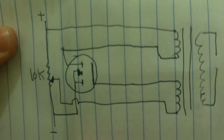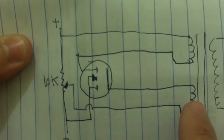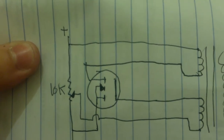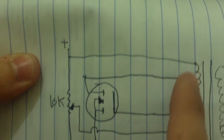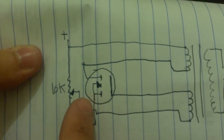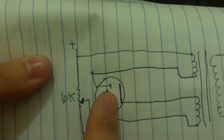This is the circuit. When the circuit is first turned on, voltage flows through the potentiometer, flows through the feedback coil, and then flows into the gate of the transistor, turning it on. And when it's turned on, voltage flows through the primary coil and through the transistor. And when that happens, it makes a magnetic field. That magnetic field induces voltage into the feedback coil, which is opposite of the voltage coming from the potentiometer, so it turns the transistor off.